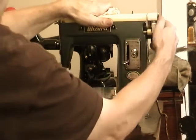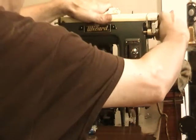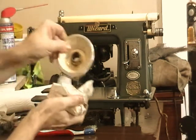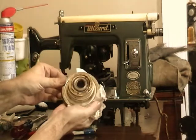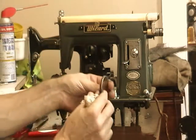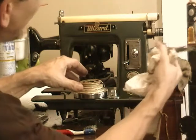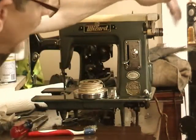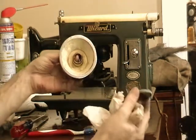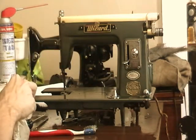I took the wheel off, and I did that because it also was in need of some serious cleaning. It's really simple to take off. This little piece also needs cleaning. That fits onto the end and is held in with a little screw, and that's all there is to it. So that's easy to take off and put back on. But that'll get cleaned in a minute.